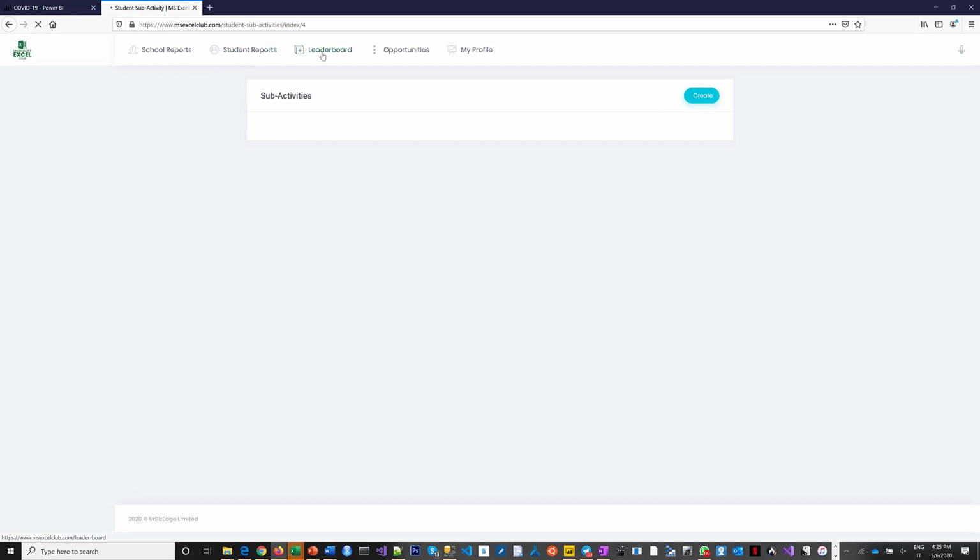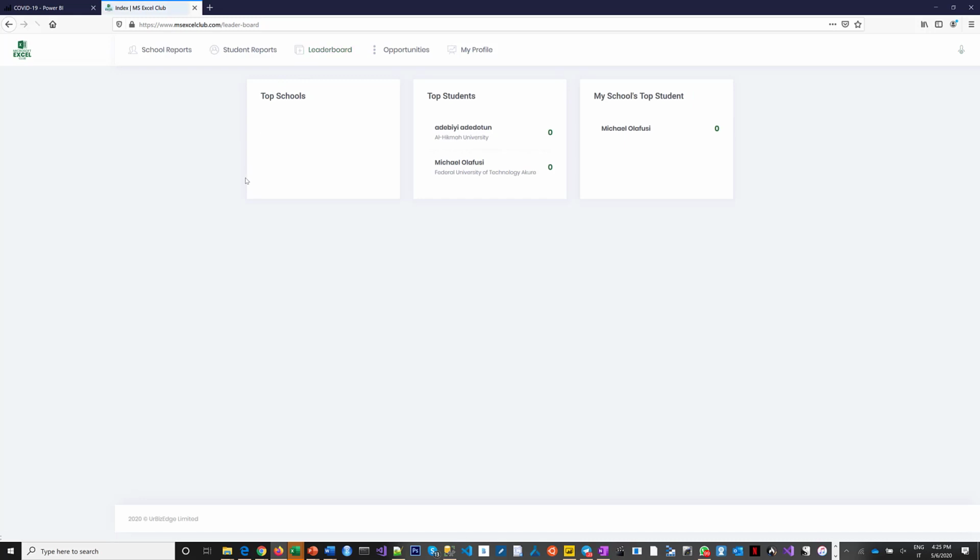As you submit your activities, you'll be getting points, and there's a leaderboard. In the leaderboard, we show who are the students who are leading currently, and we try at least once a year, though the goal is to do it maybe monthly or quarterly, to give prize awards. We even try to give money awards so that you'll be much more motivated, right?